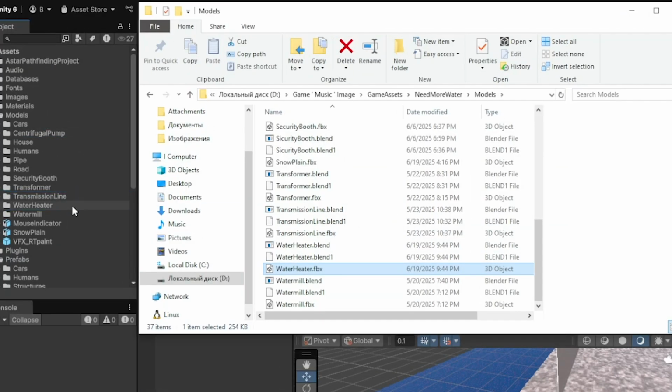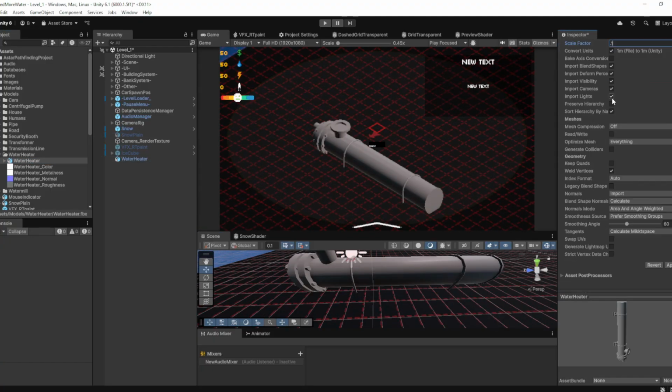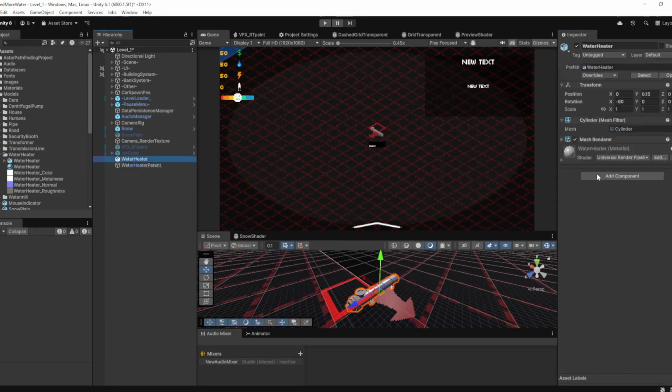I imported the structure model into Unity, extracted the materials, assigned the appropriate textures, and created a script for the heating functionality.